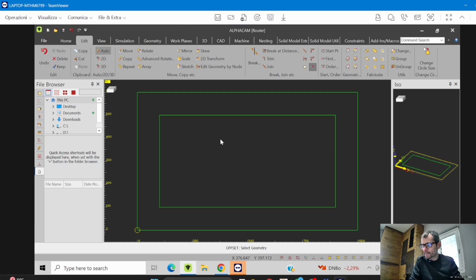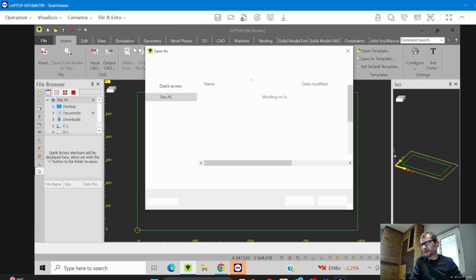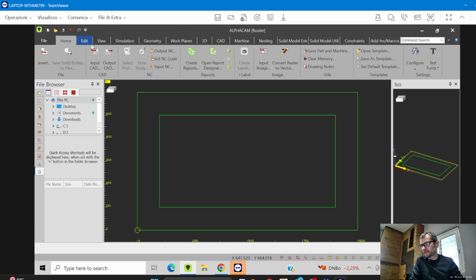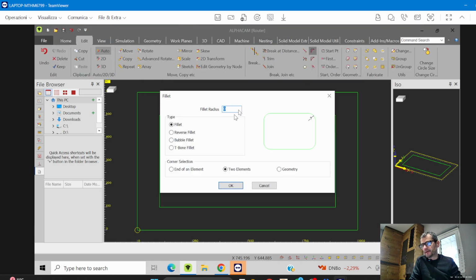Okay. And for example, I want to make an arc here. So if I go on Edit, I have, for example, the possibility to say fillet. How many millimeters? For example, 100.